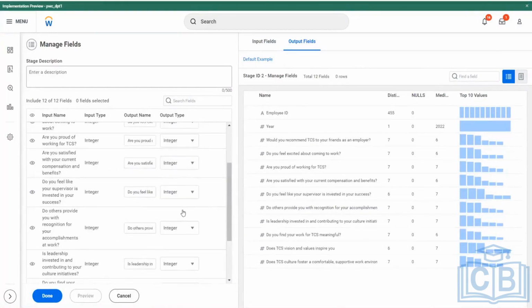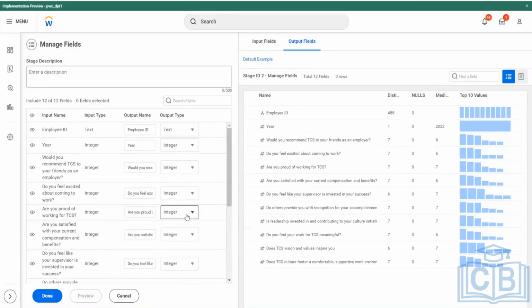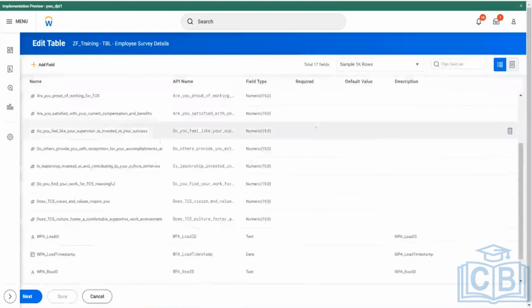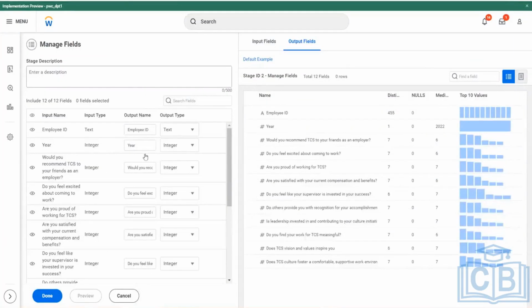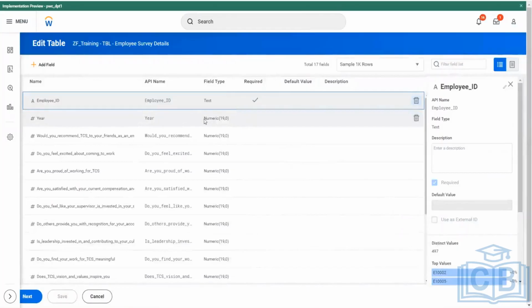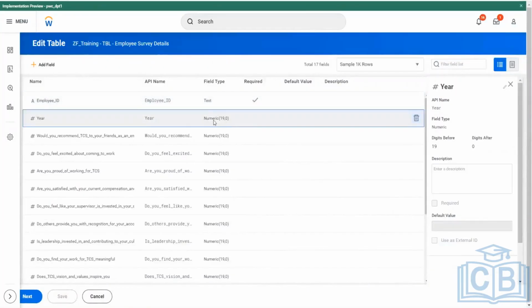A union stage would only join those fields which are exactly the same. Why did it join employee ID? Because employee ID is text here and it is also text here. Right. I'll change it to numeric. The default is 19 digits before, 0 digits after. I'll leave it as is because that's what we have in this table as well.